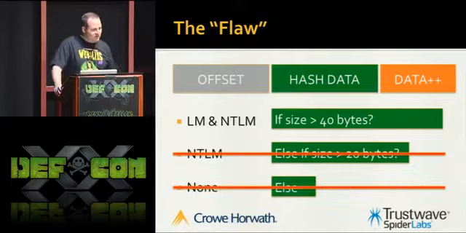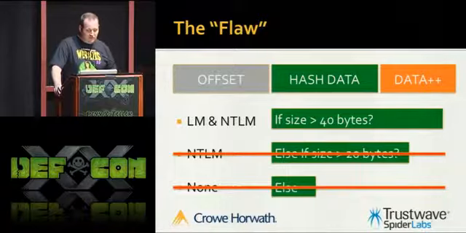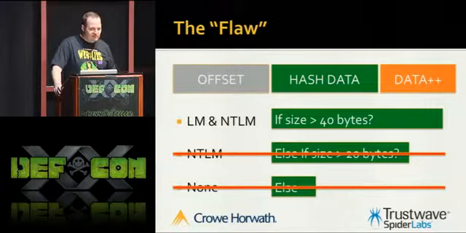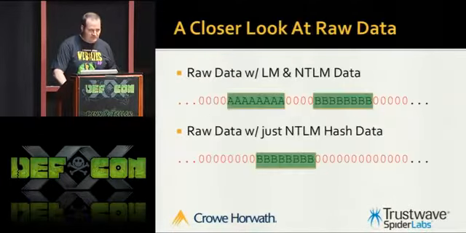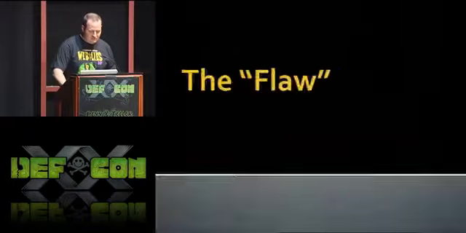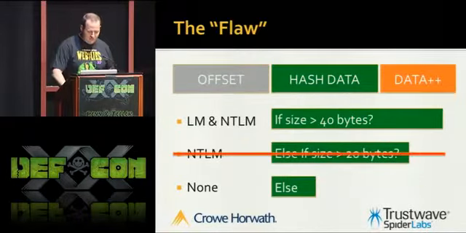So what this means is that if we're a tool parsing this registry data and using this algorithm to get the LM and NTLM hash data, we're really only going to be able to extract LM and NTLM at the same time. And that means for cases where we don't have LM storage, we're going to parse that binary data stream as if it has LM and NTLM regardless. And if you remember in this example, these are offset. So if we parse things the same, we're going to have problems.